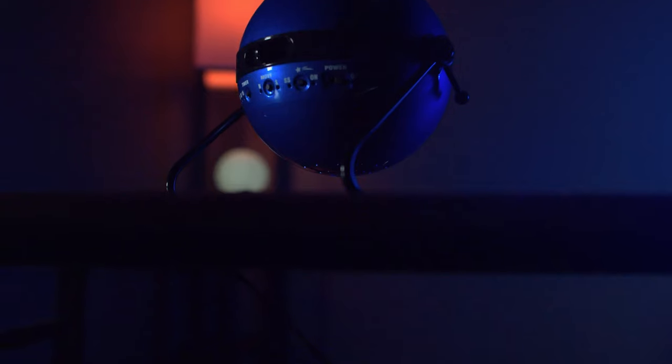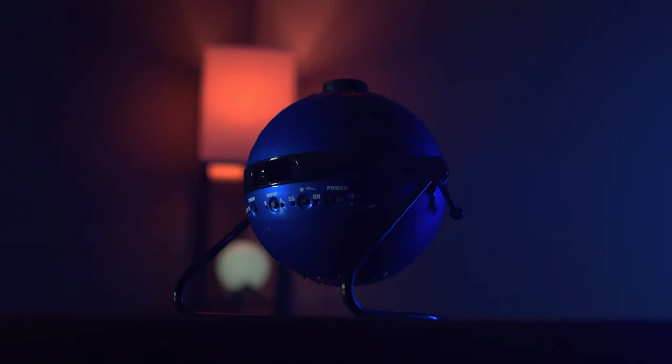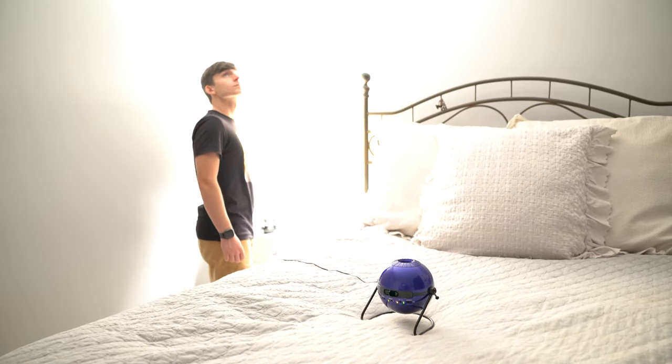Homestar Classic. So what exactly is the Sega Homestar? Well, coming from the company Sega, you may think that this is a video game of some sort, but instead, this is actually a home planetarium system, all in that little sphere.